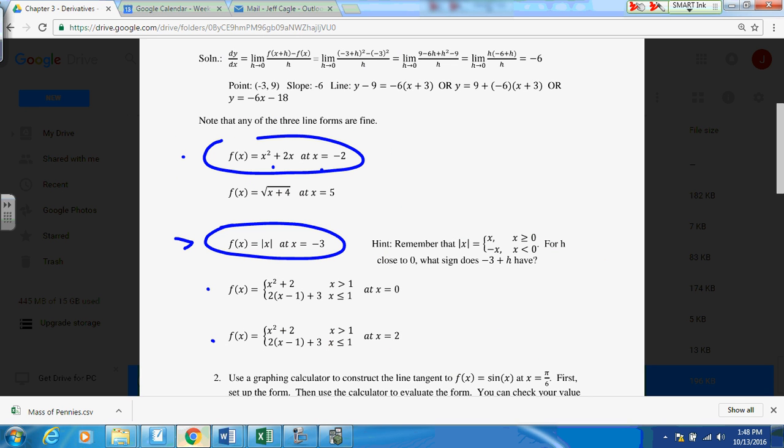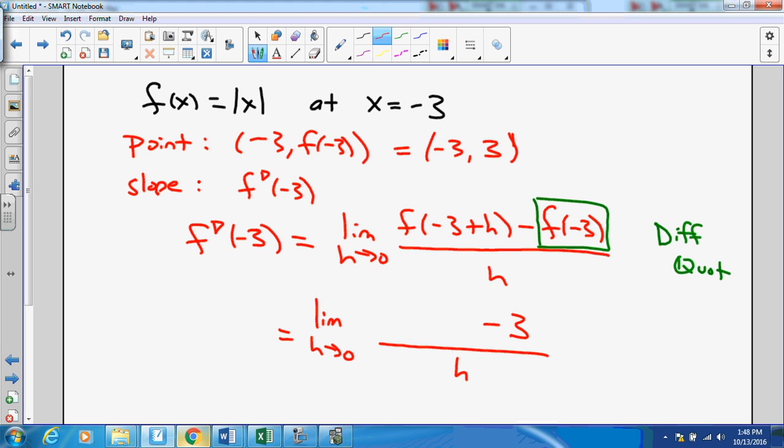And there, in the instructions, I gave you a hint to remember the definition of the absolute value. We go back to that hint over here. The absolute value of x is the same as x when x is non-negative, and the opposite of x when x is negative. Okay? So what we really have to decide is whether negative 3 plus h is going to be non-negative or negative, or h is close to 0. Yes, exactly. If I take negative 3 and add something small, I'm going to get basically negative 3. I'm going to get a negative element.